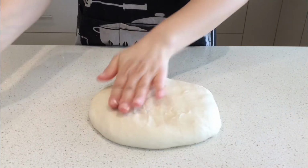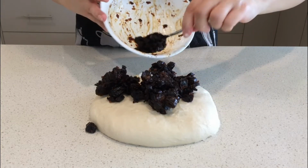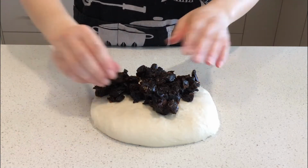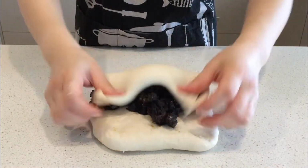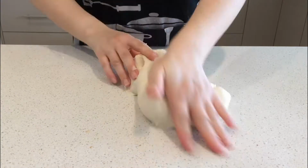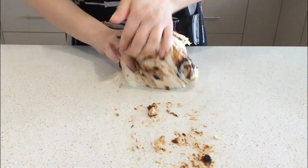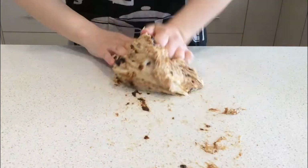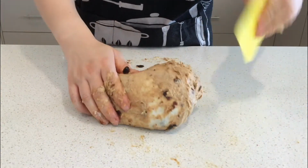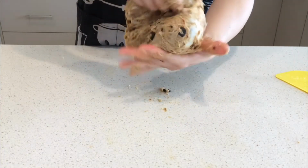You flatten the dough a little and place the softened dates on top. Very sticky. You rub the dates with the dough like this and start kneading to mix the dates into the dough. This will be very sticky, but it is okay. You just bash a little bit to make it firm and gather the dough with the dough scraper or hard spatula, and the kneading is done.